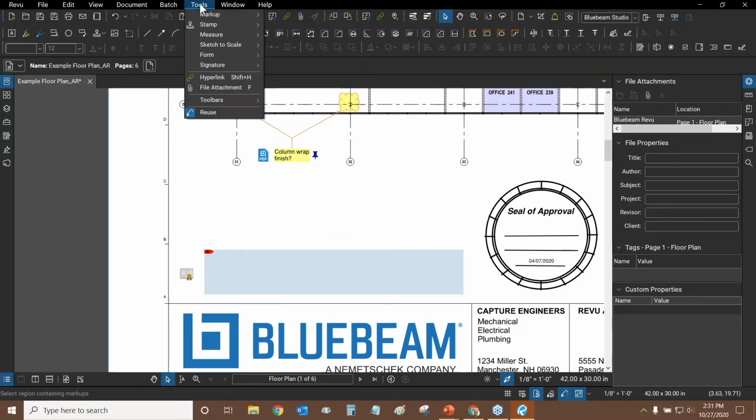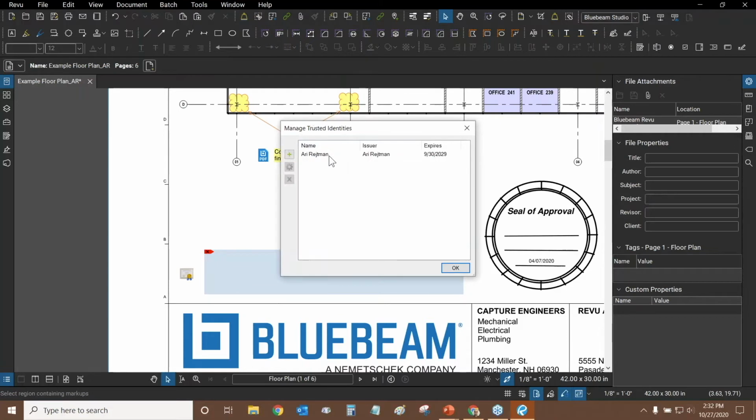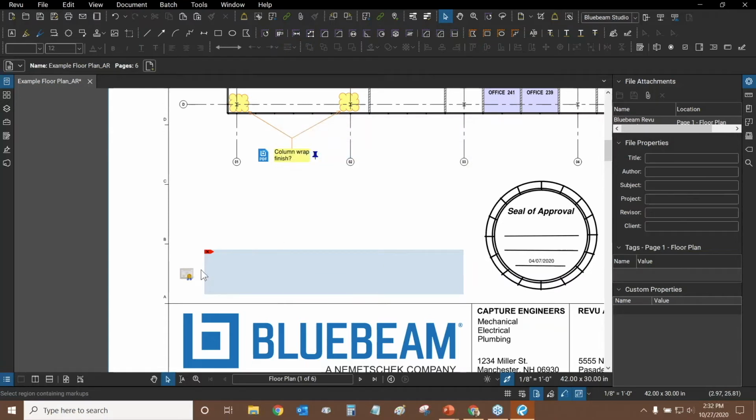Now, once you put this digital ID in trusted identities the first time, you don't have to do it again. They just have to do it for their first time. And if the same person is signing over and over again, then you don't have to worry. To be safe, it would be nice if they just have it attached to every document they sign. That way, there's no discrepancy, no problem.